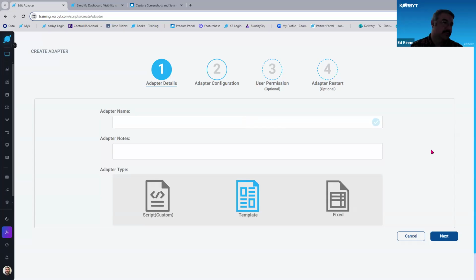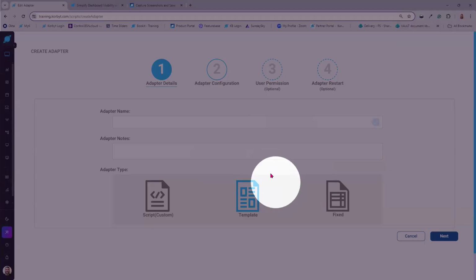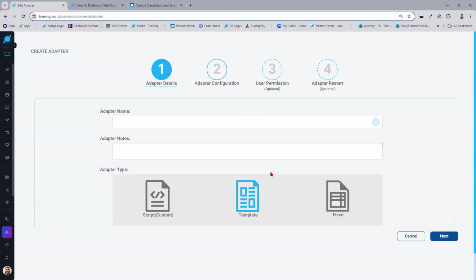Okay. So if you are running up against it, it will tell you that you have run out of available adapters if you go to create one and you have hit your limit on data adapters, because every one of those adapters adds processing demand to Corbett to go and retrieve information. So we can't let them be unlimited. We have to keep tabs on them because they increase our processing to run them. Okay.